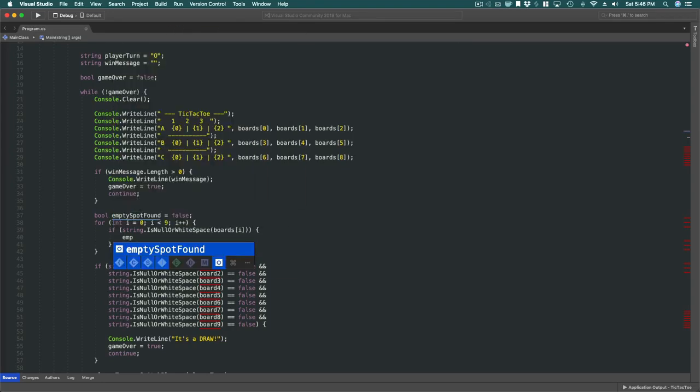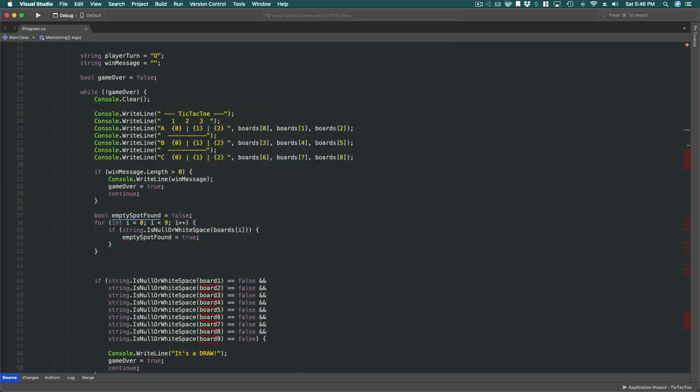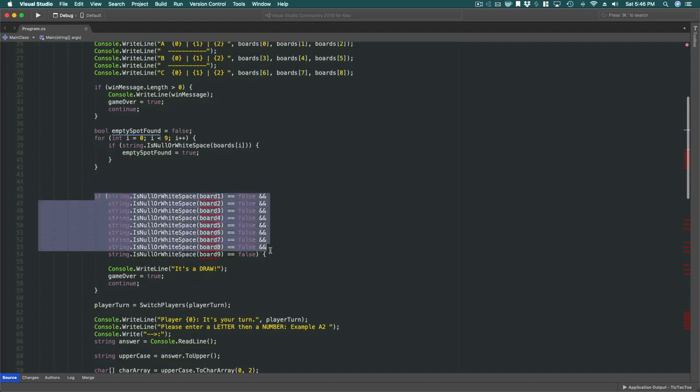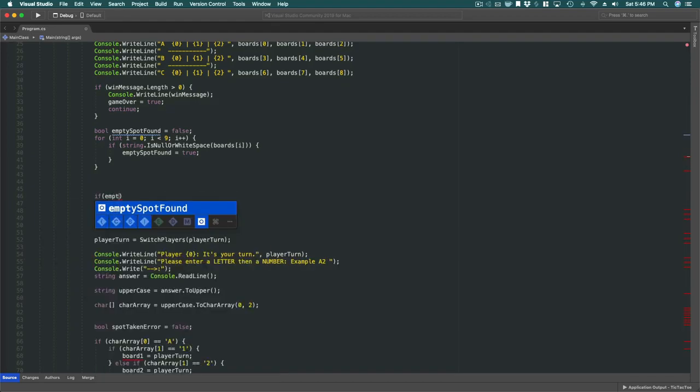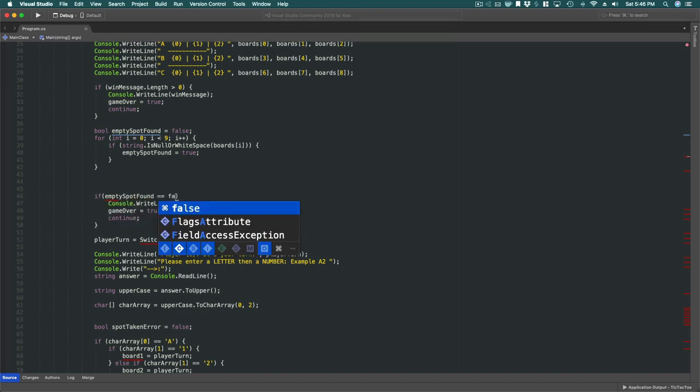And then in here, if we find one that is empty, spot found equals true. Then what we'll do is we will go if empty spot found equals false, then it's a draw.